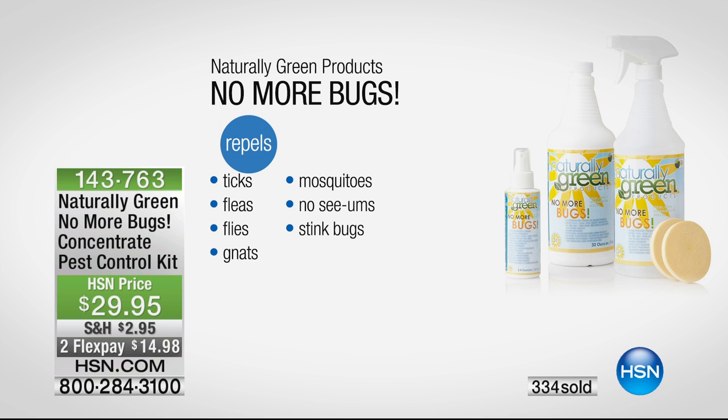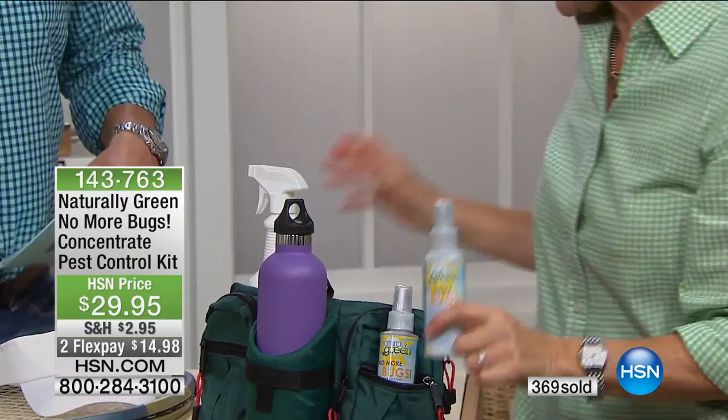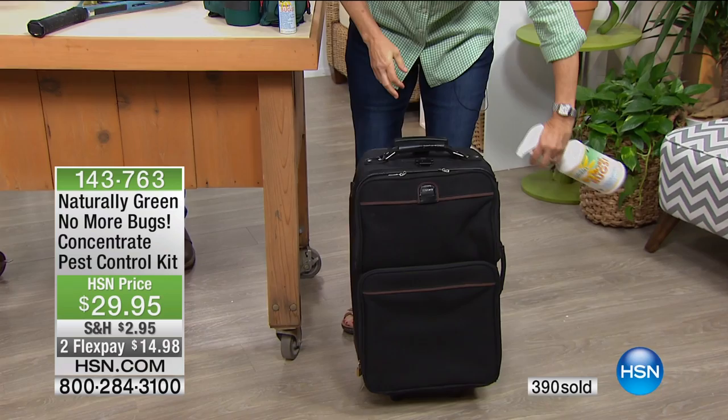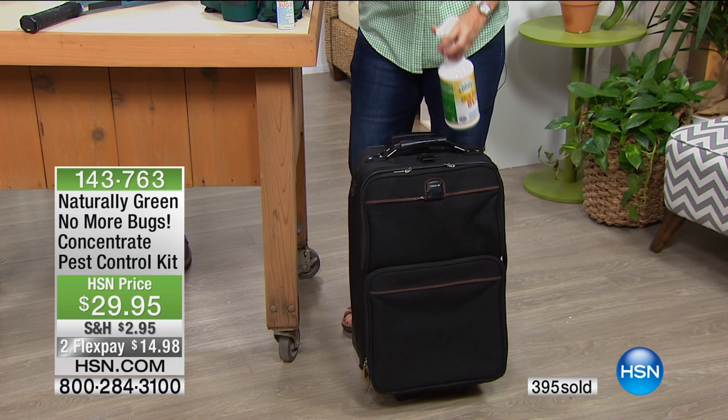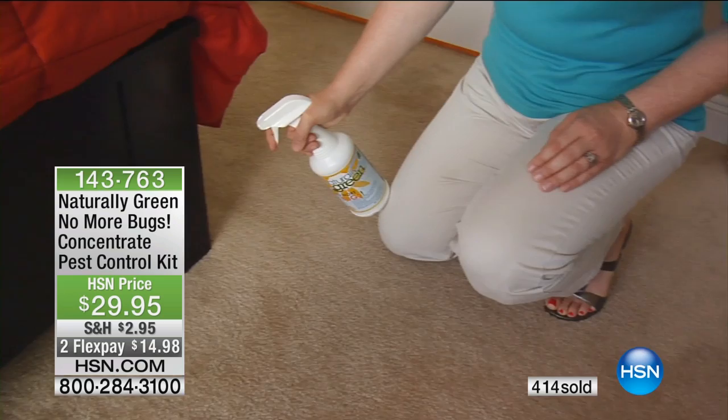Now, remember, when you travel, folks, this is the travel size. You can bring this on the airline with you if you have a travel bag. I take my suitcase, and when you pack everything up, spray it. I spray this all the way, because when I travel overseas, I do not want to get those bed bugs. And when you bring your luggage home, I spray before I go in. I spray the linens, I spray the bedding. I want to make sure the dust mites don't get near me. You can spray this anywhere in your home, around your pets and your children.